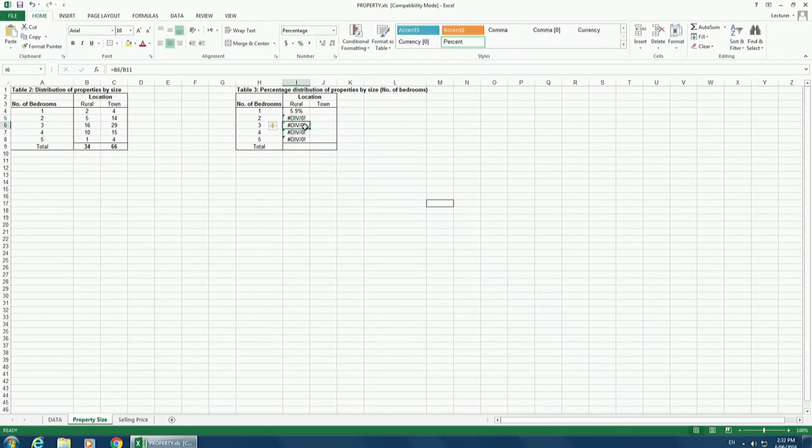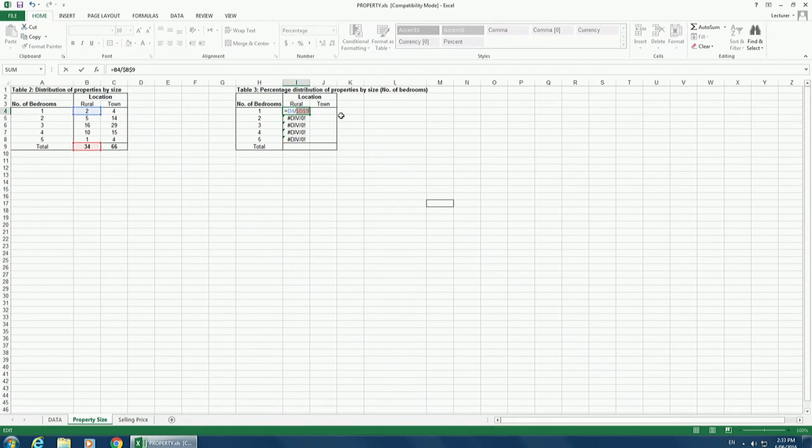and we go back to our original formula. And when we double click, the cell reference for the total number of rural properties, B9, we make an absolute cell reference by hitting the F4 function key up the top on your keyboard. So make sure your cursor is there in the cell reference B9, and you will see the dollar signs appear, 1 before the B and 1 before the 9.